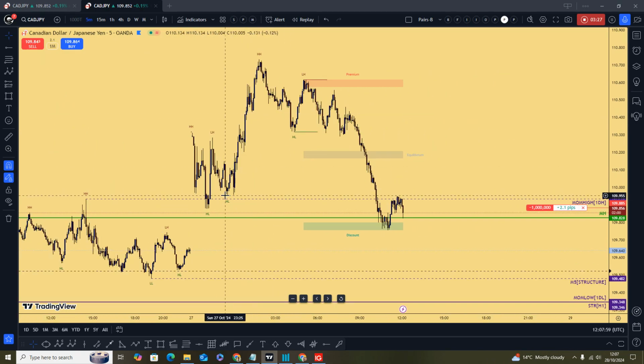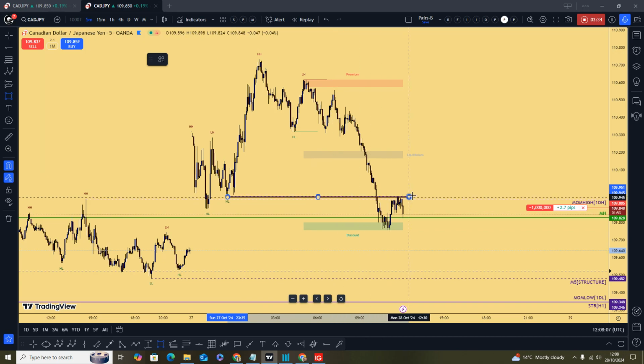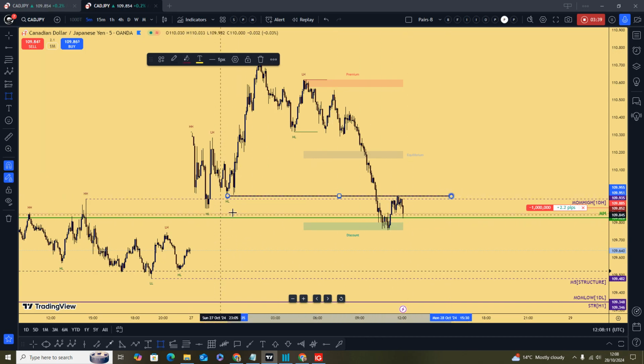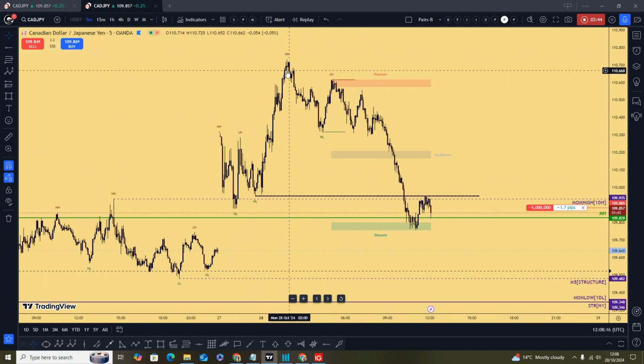Okay, but something happened here. We have a structure here. We have a small structure on the 5-minute chart. So price traded and made a new momentum high. We don't need to draw all these ones because we are trading below. Then we had a structure, a momentum low on the 5-minute chart, internal waves. So we have 0, 1, 2, followed by 3 because there's no structures here, 3. Then we have a structure here, 4, and we're expecting 5.